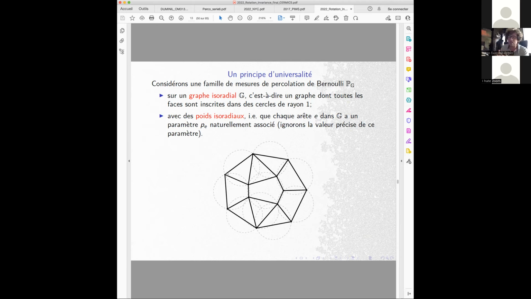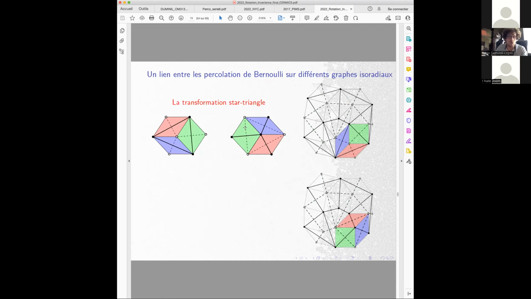And it's a very natural class of models and graphs because they are related through the star-triangle transformation, the same as for electrical networks. If you take an isoradial graph, these are the black points here with the edges linking them, and imagine that you find somewhere a triangle like that. Here you have a triangle in your graph. Then you are allowed to modify this into a star by adding a vertex and putting 3 edges like that. And if you choose the weights of your model, so here you had maybe p1, p2, p3.